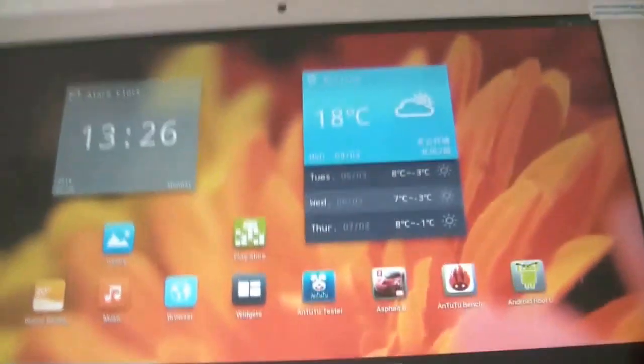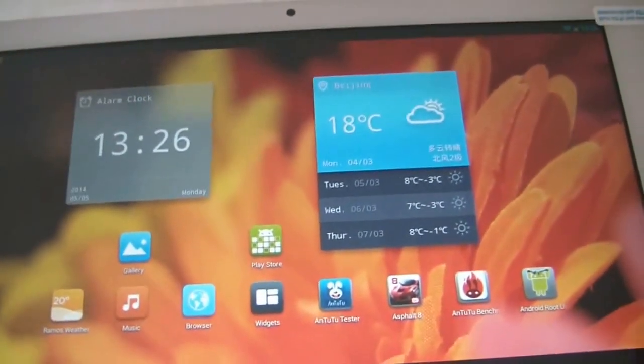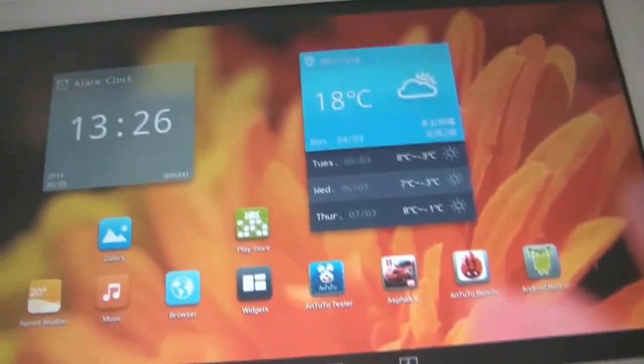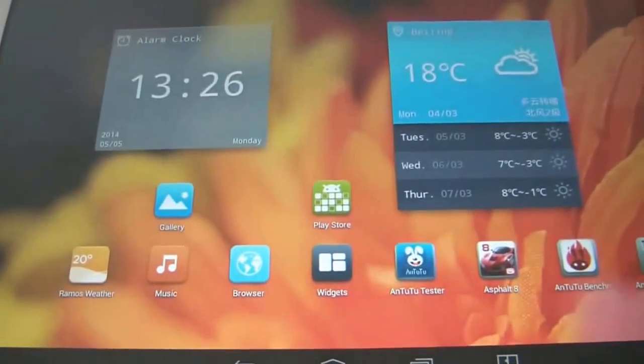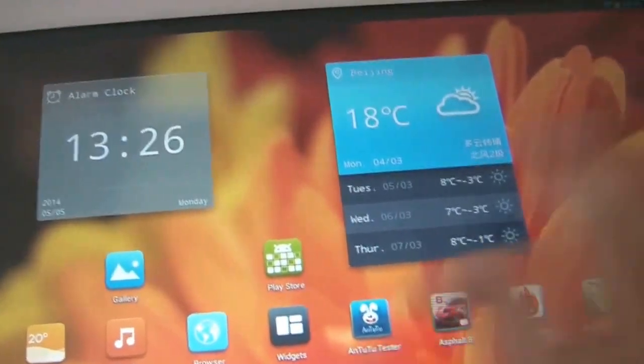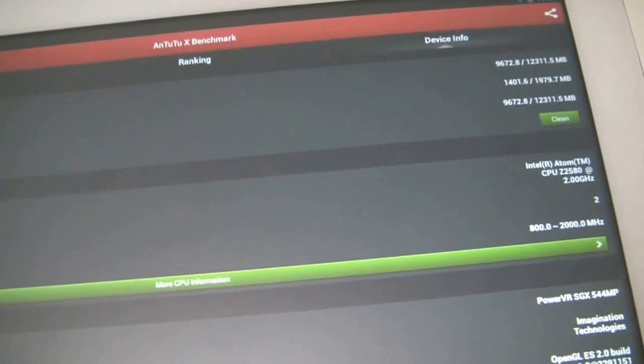So we can go back, and I would like to clear up some points first. I was saying that the processor is Intel Atom Z2580, as you can see here. Just to be precise, for the people who don't know, it's a low power consumption processor. So it helps extend the battery life, okay?